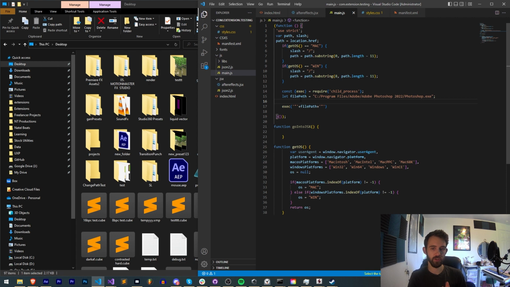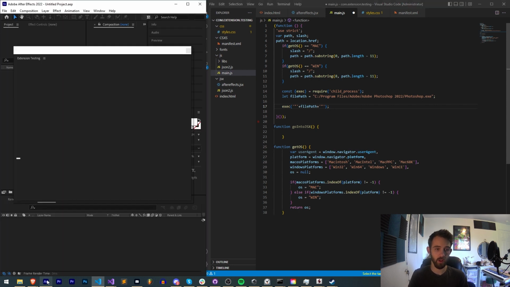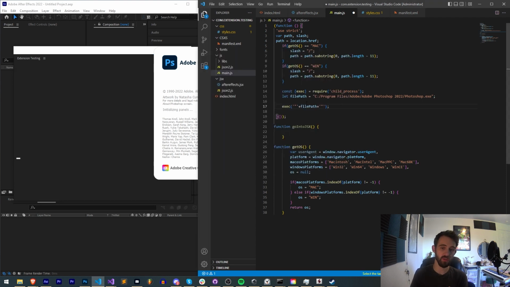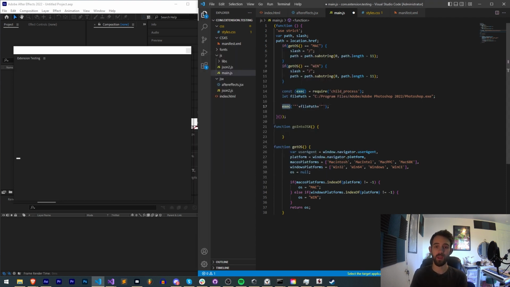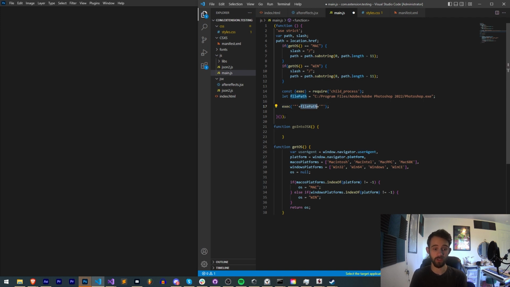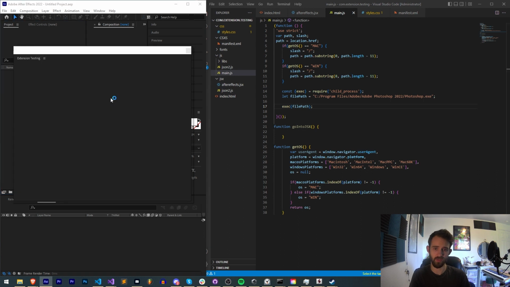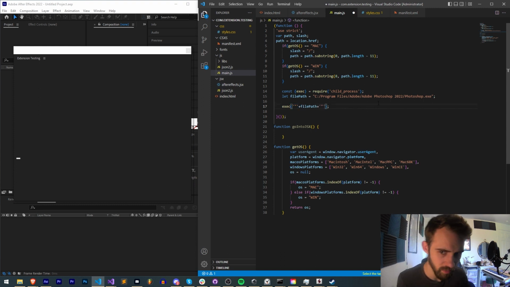Now, I'm pretty sure we can actually just run this, but there's also a callback function we can use as well to know when it's complete. So let's just make sure that this execute function works and see that we launch Photoshop when we launch our extension. And as you can see, Photoshop is indeed launching. So if you want, you can just use the execute function here and provide it a file path, and it will work just fine to launch it. And I believe if we remove as well these quotes, let's just double check that this doesn't work, because perhaps you don't need them. And yes, you certainly do need them, because I believe the execute command has to be passed as a string of some kind.